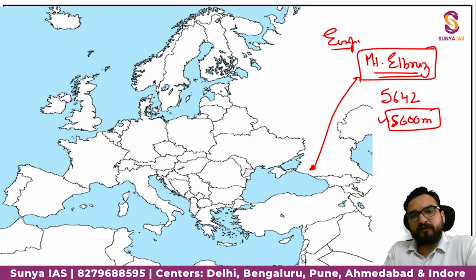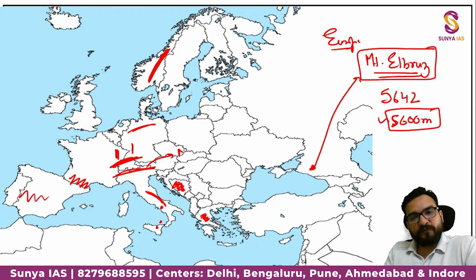So let us move ahead. And before moving ahead, can we just sum up what all we have seen? Can you write down Jolan, Scandinavian, Harz, these two over here, Black Forest and Vosges, Pyrenees. This is your Iberian Peninsula. This is your Balkan Peninsula, but Pindus Mountain over here, this is Dinaric Alps. Over here, this is your Apennine Range, Mount Vesuvius, Mount Stromboli, Mount Etna. This is your Jura. This is your Alps. In the Alps, the highest peak is Mont Blanc.